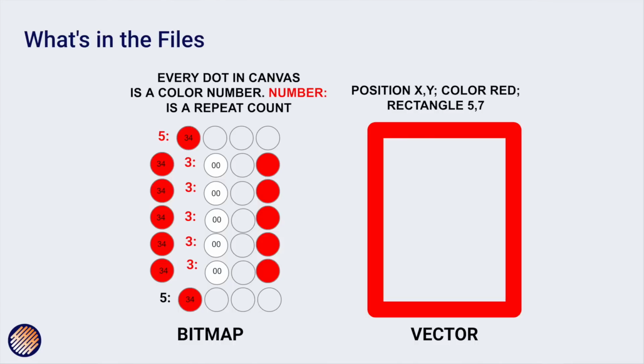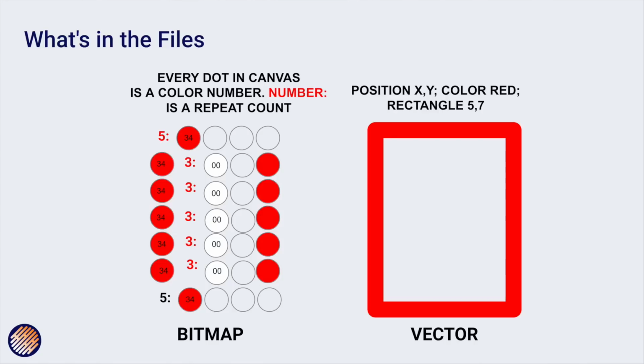Let's look at the next slide. You'll notice for the bitmaps, you don't have a number representing color for every single dot. You could, but in order to take less space, you may have a number that's a repeat count and then a number that represents a color. On the other hand, vectors are saved in a different way. You actually have a descriptive language that might say something like, start at this point and then draw a square, fill it in this color. So you'll see an example of that on the right.